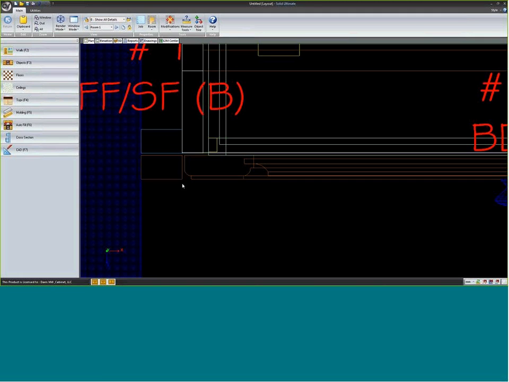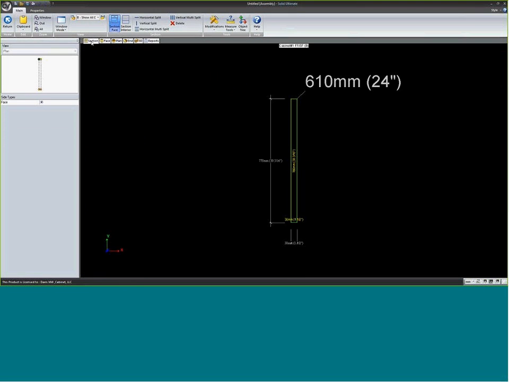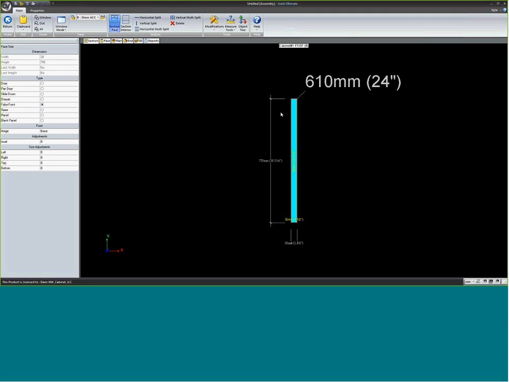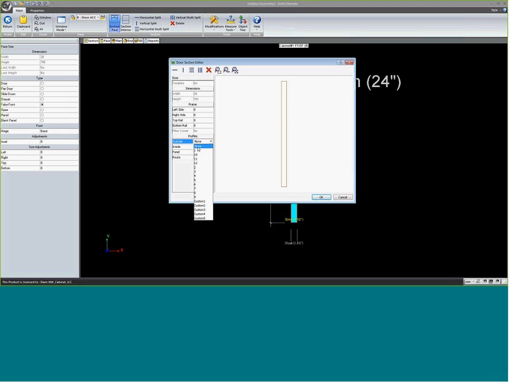Note that there's a square edge profile on this styled filler. This is a new feature in 8. It comes in always as a default with the square edge, and if I double click on this cabinet and go to my section view, and we'll cover this more probably tomorrow, but if I go to the section view of this cabinet and click on this face of this filler, I can turn off edge profiles. In this, I'm scribing into the wall on the left, so I could turn off the edge detail on the left. I could also change the edge detail. In this case, the doors were a number 1, so I'm going to pick a number 1 edge detail on this.